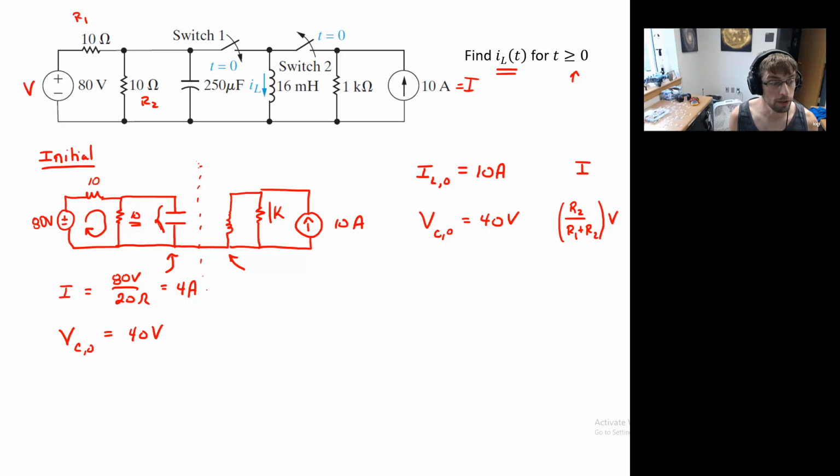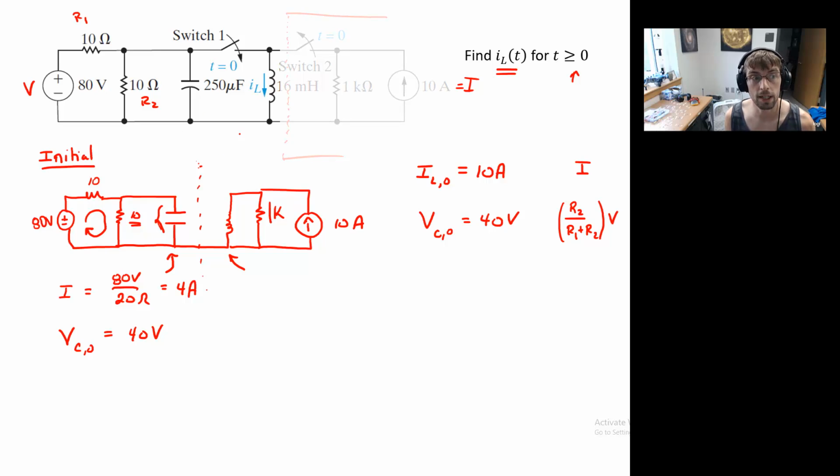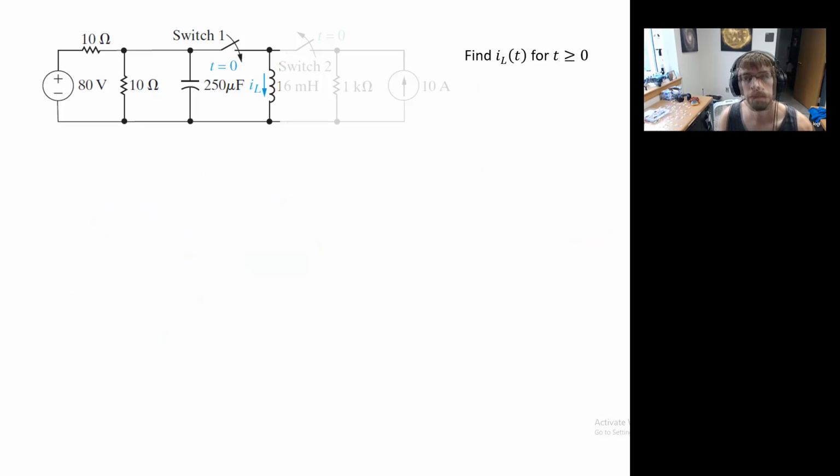Okay. Now when the switches are closed and opened, so let's see what happens. At time equals 0, essentially we disconnect that portion of the circuit, this right-hand portion, and we connect the left-hand portion together. Okay? So let's go ahead and look at that. Okay. So I've gone ahead and taken the liberty of redrawing the circuit and graying out the right-hand side. Excuse me. And so what we're dealing with now finally.